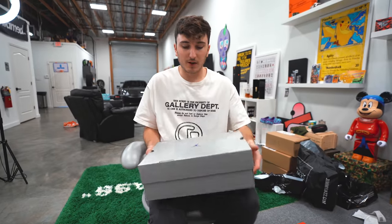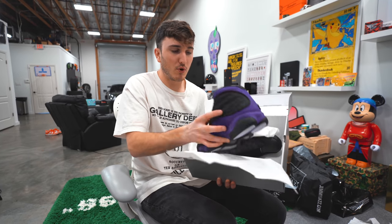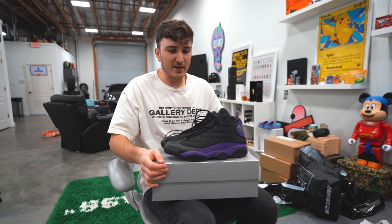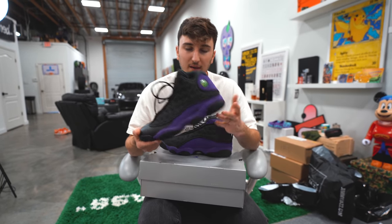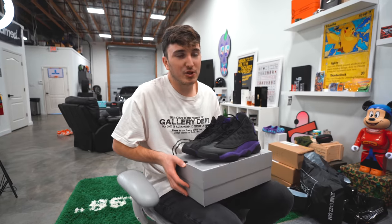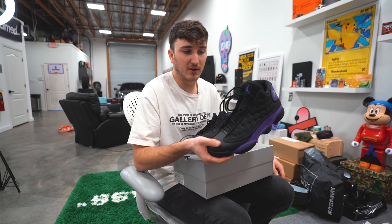Five more left. Next up is a Jordan 13 in the Court Purple colorway — a more expensive retail at $180, and they're selling on apps for about $200. This was only at one of the stores we went to. It's a puffier shoe; I have skinny legs so wide, bulky shoes don't always look great on me. It's kind of a Ravens colorway. Not my personal preference, but if you're not super skinny this could be a great option.